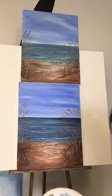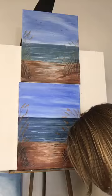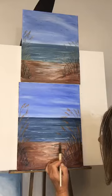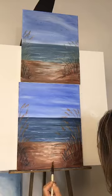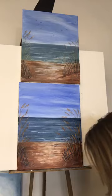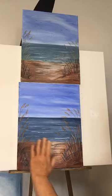Go back with that color that you were highlighting with on that half inch, and lighten up your middle if you need to a little bit. I need to add just a little bit more white to mine. Mine's not showing up. You can even add a small bit of yellow in there if you want, and daub it on your paper towel, get a little bit of that off, and just this middle here and there, just swish some of those out. Just keep your lights towards the middle, and then you can swish up on the side if you want. So, we'll do the birds.